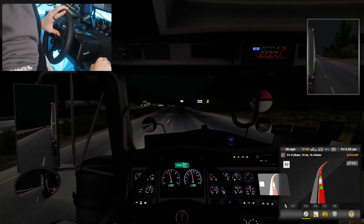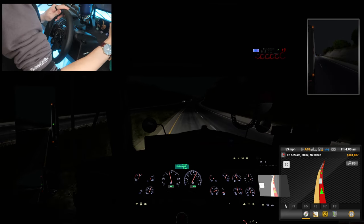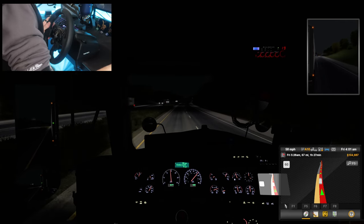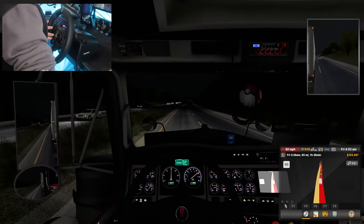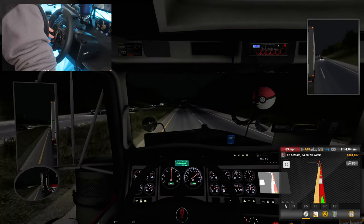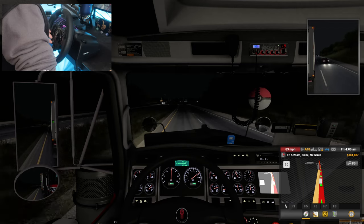We're good, baby. We're good. Man, I feel so cool driving. Like, I feel like in real life, like, look at me. Just chilling. One hand. Vibing. I could do this. I should drive in real life, man. I'd get so many girls liking me if I could drive. I've always wanted to drive. Maybe I will. Maybe one day. Maybe one day we'll do a real life driving video. Won't that be the day?